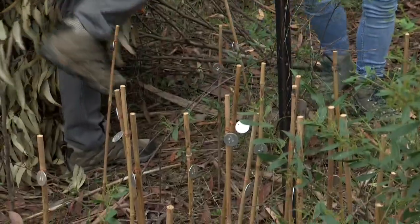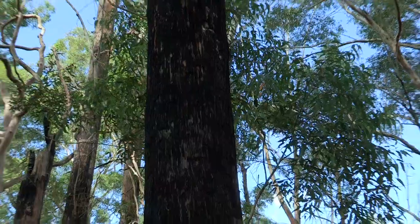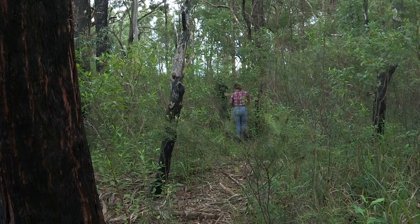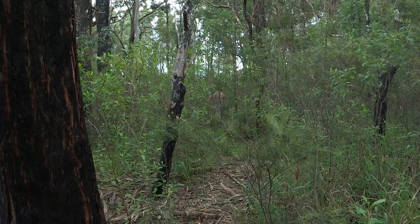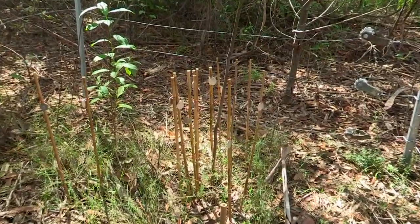Somewhere in this thicket are a lot of other seedlings that were not found. On this side we have the burnt population, which means we've got a lot of seedlings — well, we think they're seedlings. And then on the other side, we have what is estimated to be up to 50-year-old plants that haven't been burnt, and they're substantially larger than these tiny little ones we have here.